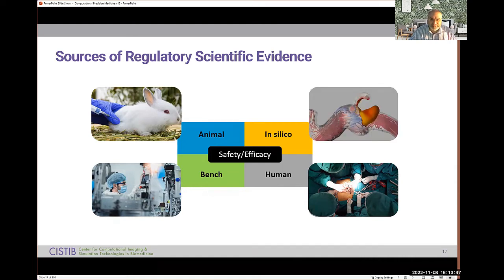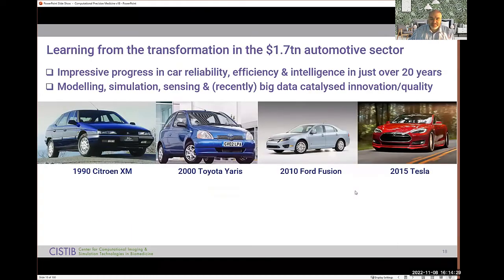So what we advocate is that there is a fourth route for testing, which we call in silico trials or computational modeling and simulation, which is the idea of replicating, in digital twins or virtual replicas, experiments that we would otherwise have to do on humans. The advantage is that if you can do a replica, you don't need to worry about replicating bench or animal testing, because usually these are surrogates you do before coming to humans, in very early phases. So we can shortcut some of the needs for animal and bench testing by doing proper in silico testing.